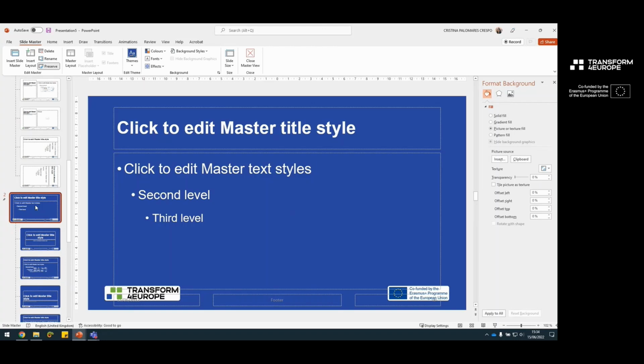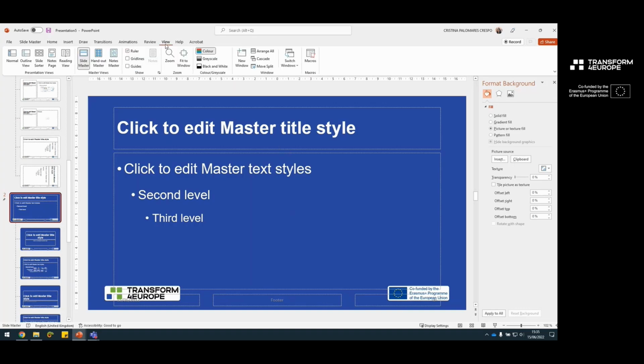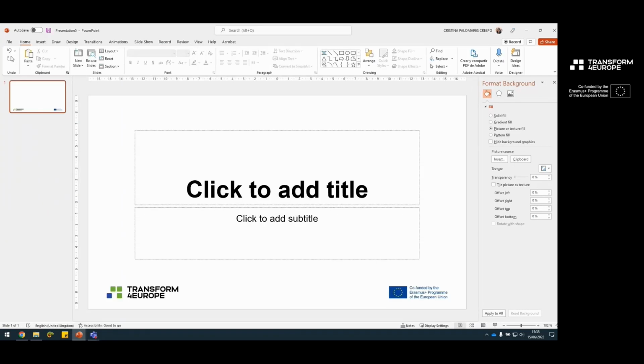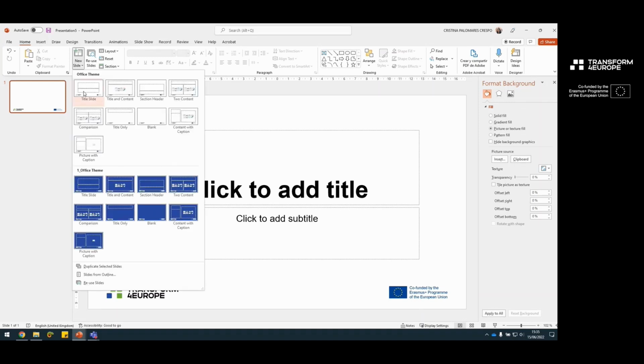Right now we have our slide master complete and ready to use in our presentation. I'm going to change the view. So I press the view tab on the top and then the normal presentation view. Our first blank slide has inherited all those styles that we have set before, the text, the background, the color. We can create new slides with different structures, keeping the design accessible.